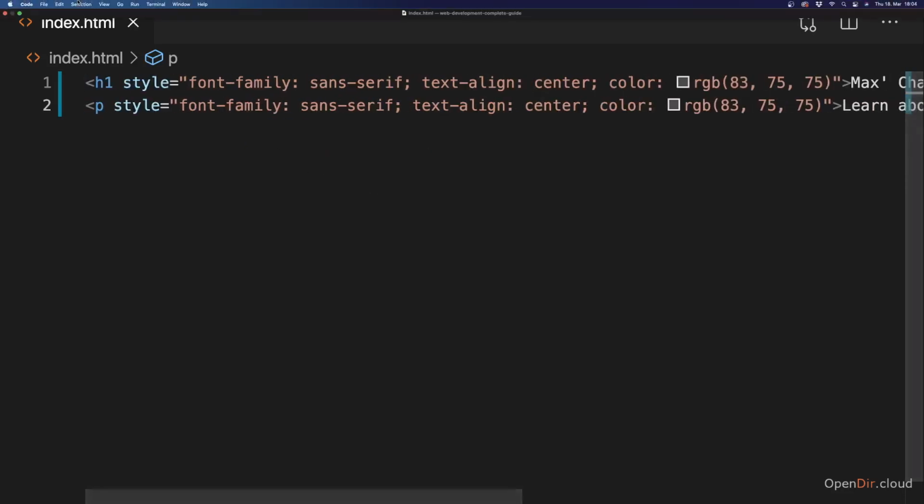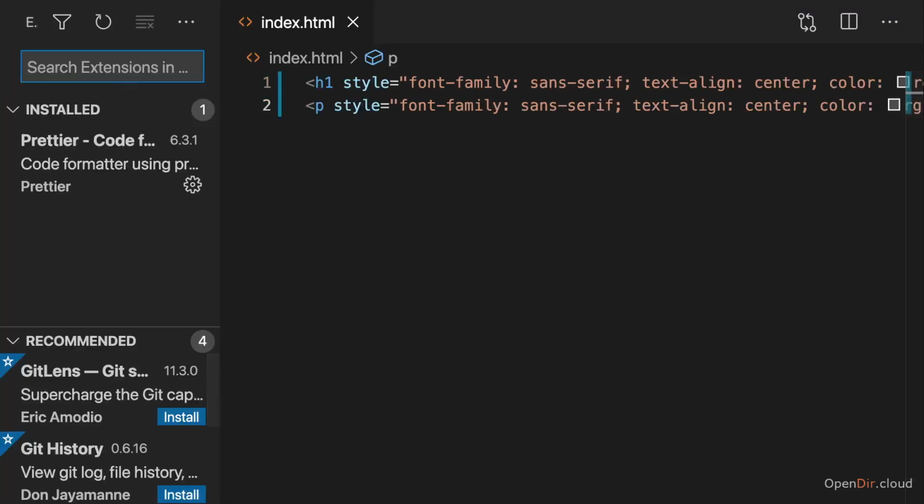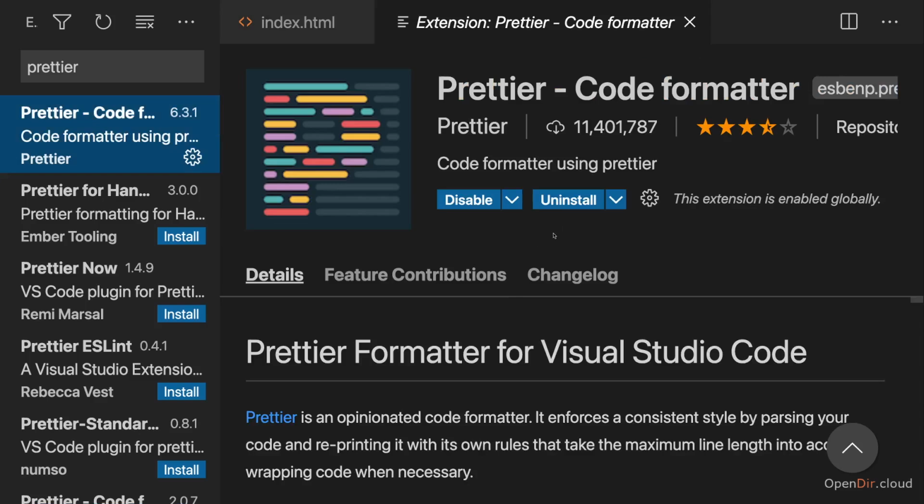Now, if you do bind it, you can press this shortcut to format this code automatically, simply by pressing a shortcut. If this does not work correctly, or even if it does, you might want to have a look at a special extension which you can install, which helps with formatting and which is one of the most popular formatting extensions. Under View, Extensions, you can go to the Extensions menu and you can install a third-party extension into Visual Studio Code. The extensibility Visual Studio Code has is one of its many advantages. And here you can search for Prettier, and you should find the Prettier extension. I already have it installed here. You can install it now. And Prettier is an extension that helps with code formatting.